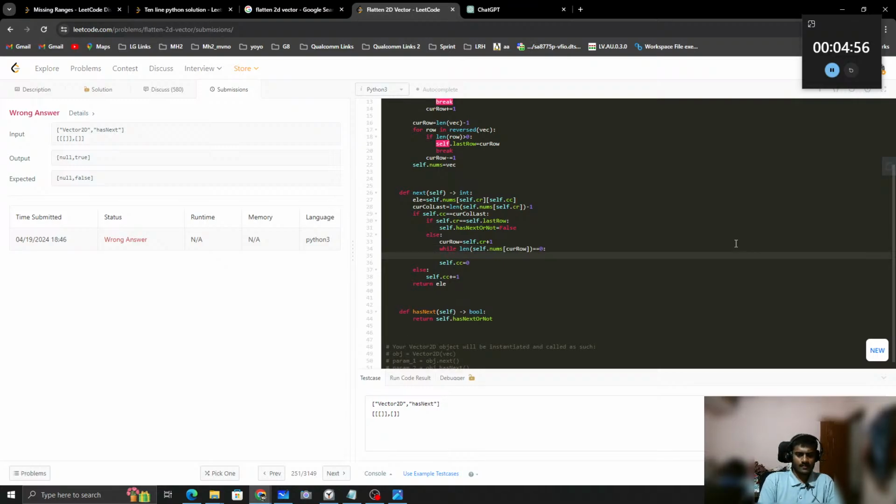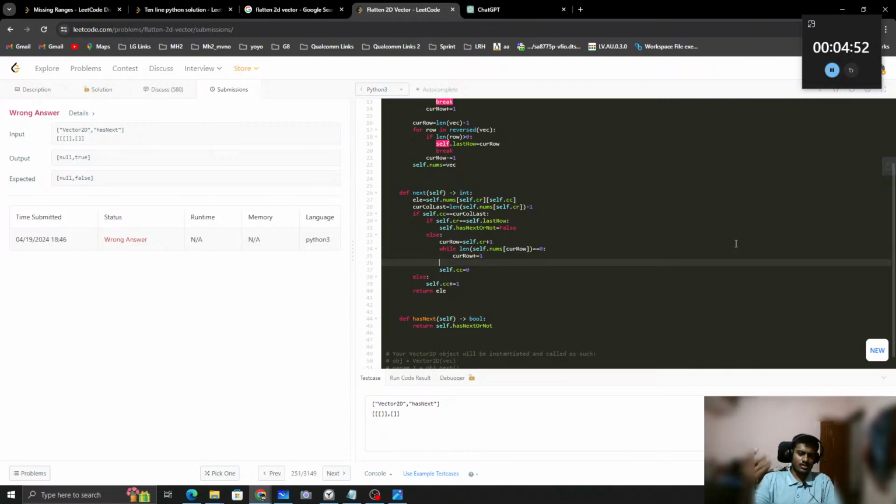I just keep increasing cur row by 1. If it's 0, I just keep increasing cur row by 1, and then I set self dot current row equal to cur row. Okay, I think we are done.